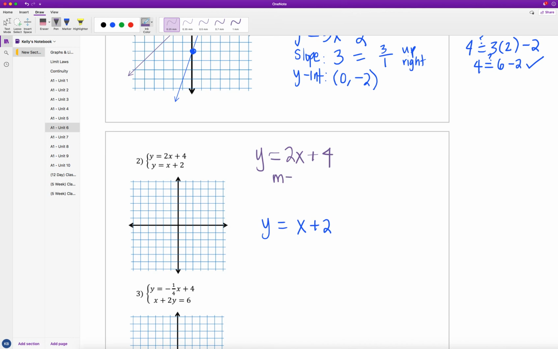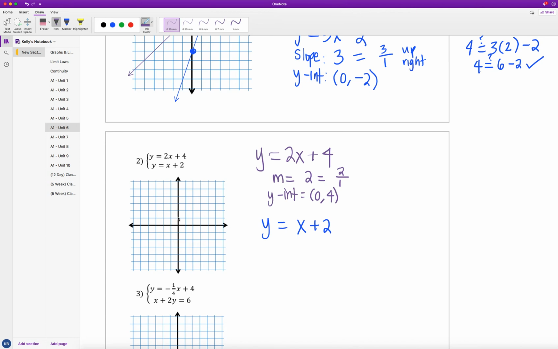So to graph this line, we're going to need a slope and a y-intercept. Remember, m represents our slope, and in this case it's going to be 2, or we could write this as 2 over 1 to help us remember our rise over our run. And then our y-intercept is going to be 0, 4. Sorry, that got a little messy. That was a 0 there. Remember, y-intercepts we write as coordinate pairs.